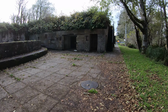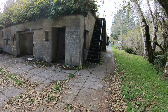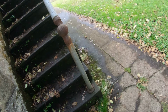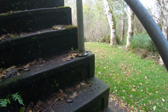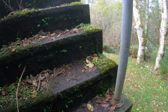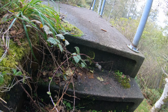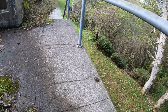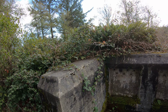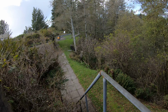Well, the old gun emplacement. I think we can walk up top here. I'm going to take a walk up here. There's a railing to hold on to because these steps are kind of slippery here and gooey. But that was a bonus to see that deer there. All right. Oh, I got thorns on me. I got thorn bushes caught on me there. And this must have been another place where you could have a lookout here to help. But none of this was probably there. This is probably all open and a real high point here.